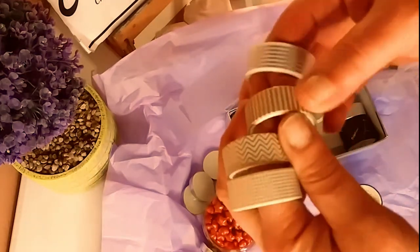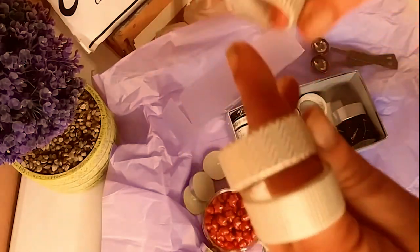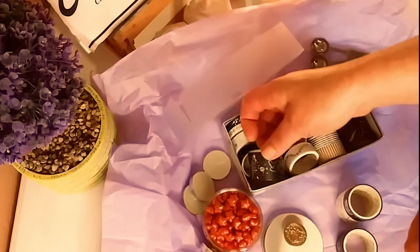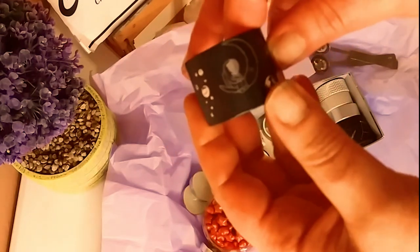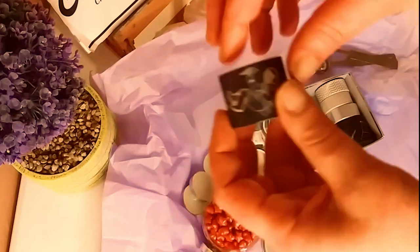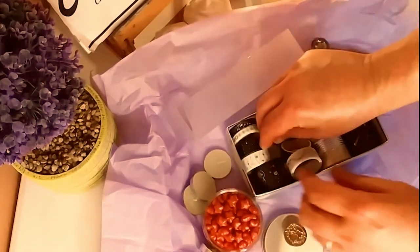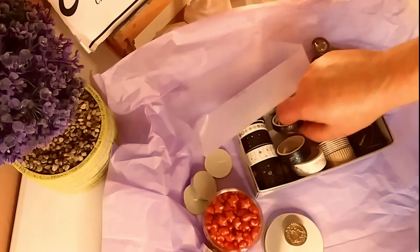And here are the rest of them — just some stripes in silver and gold and different patterns in the more medium size washi tape. And let's pick that one out — this one is so cool, it's an astronaut! They're really beautiful and detailed — the moon and all the planets. They're really gorgeous and very unique and special. I've never really seen washi tape like this before, and I just love the packaging it comes in and the way everything is presented.